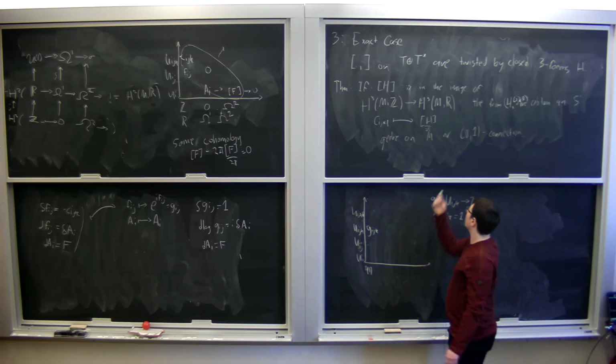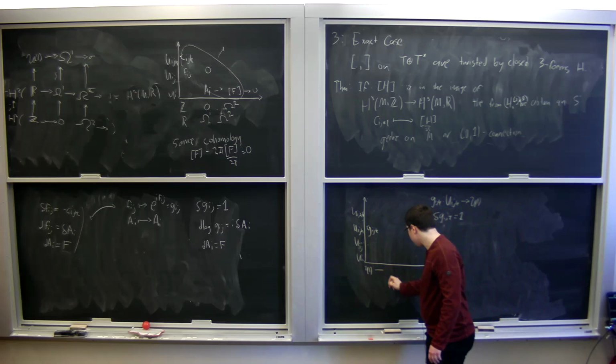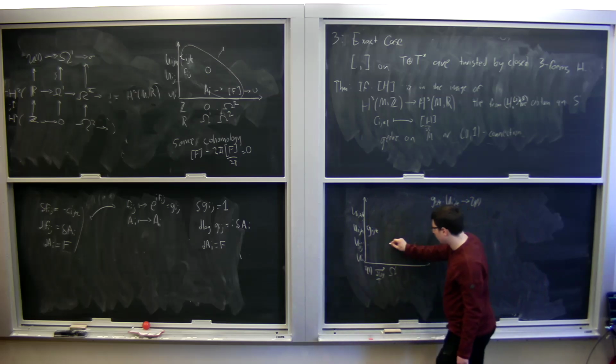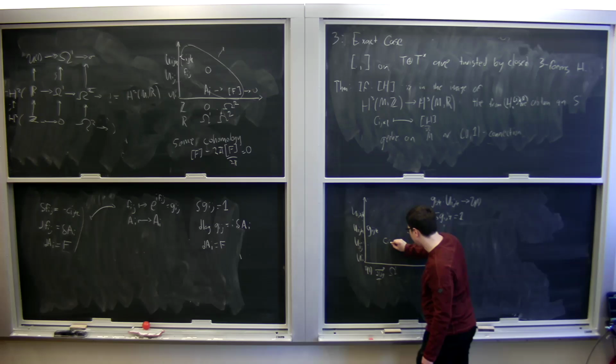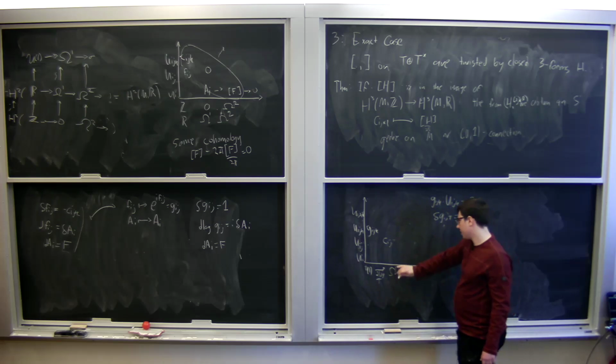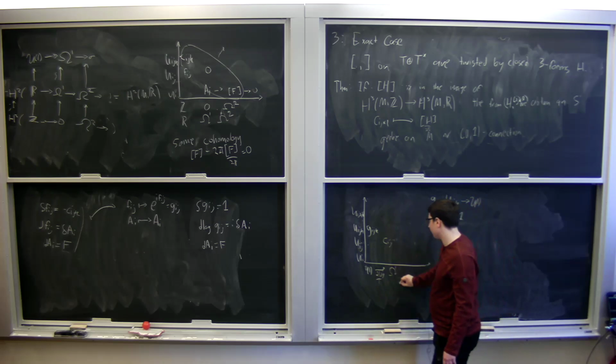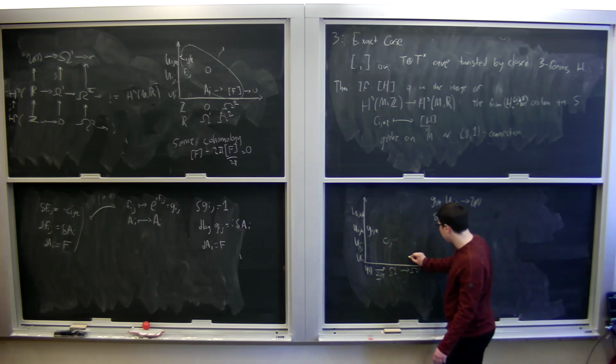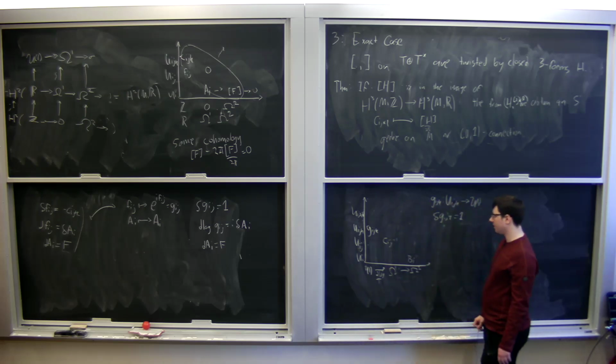So we said we wanted a gerb with 0 and 1 connection. So I'm going to extend this complex again. Now a class here would be, we'd also have a 1 form, C_ij. This is what we would call the 0 connection. If we just truncated it here, we would just have a 0 connection, but I want a 1 connection too. So I'm going to extend this once again, and now something here is also a 1 form B_i.